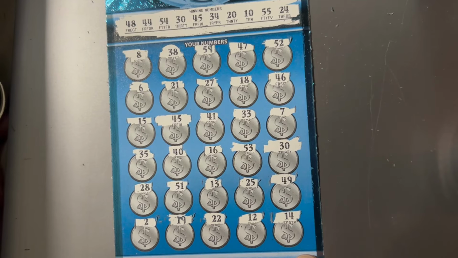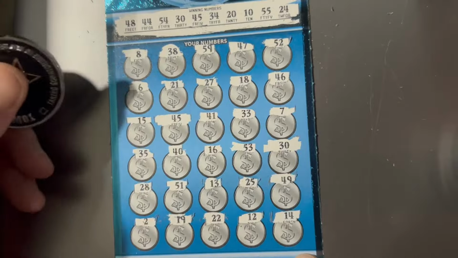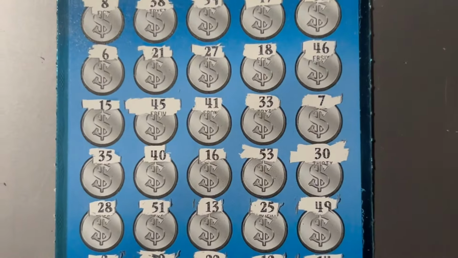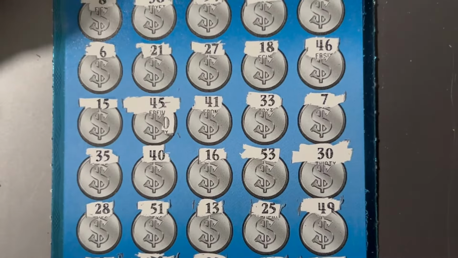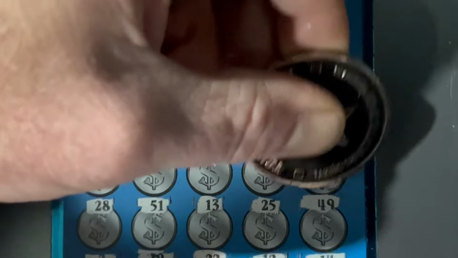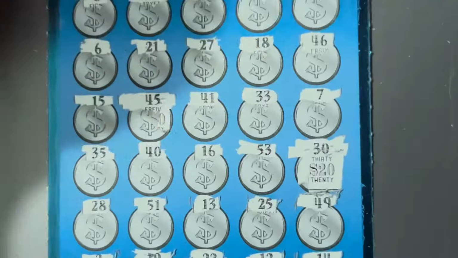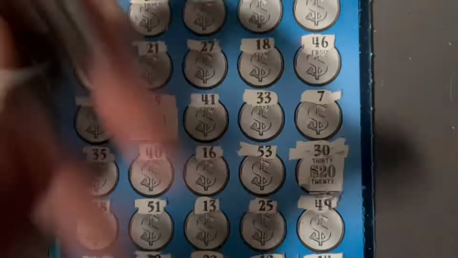All right, so what did we end up with? 2 matches, 45 and a 30. Can we get some big zeros? Hey, hey, we got some zeros. We got 20 and 20 for $40.